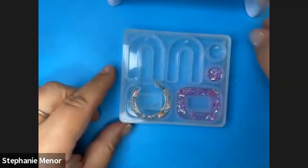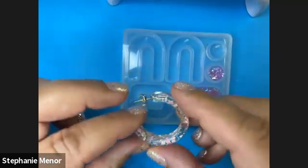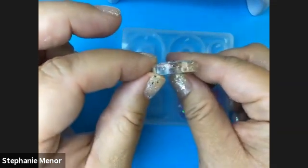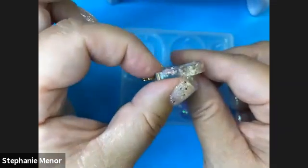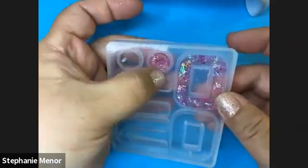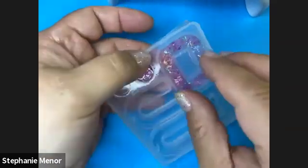While we're waiting for that to come out of the microwave, let's see what we have going on back here. Remember these guys? This one that we domed, I'm trying to show you the dome. I don't know if you can see that. It's a really smooth dome. Here are our shapes, and we can just pop those out.